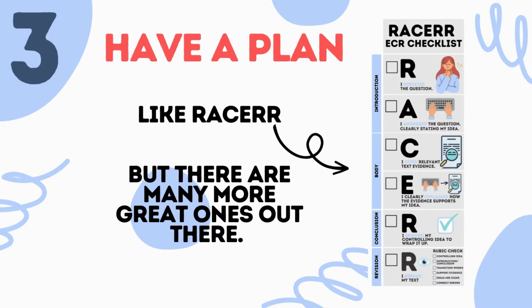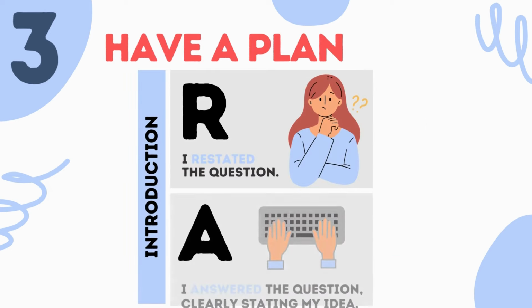The third tip is to have a plan, like the RACER plan. Now, this is not the only strategy out there. There are a ton more great ones out there, and you should listen to your teachers and the specific strategy they're teaching to you. If you're looking for an alternate strategy, you could use the RACER strategy.